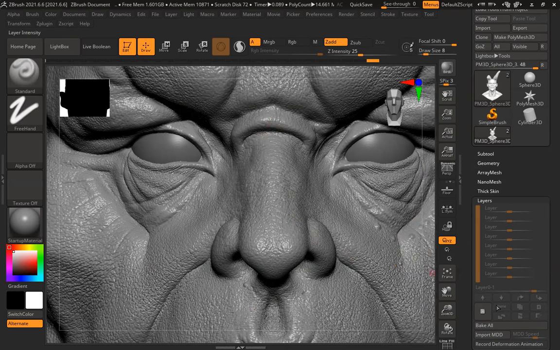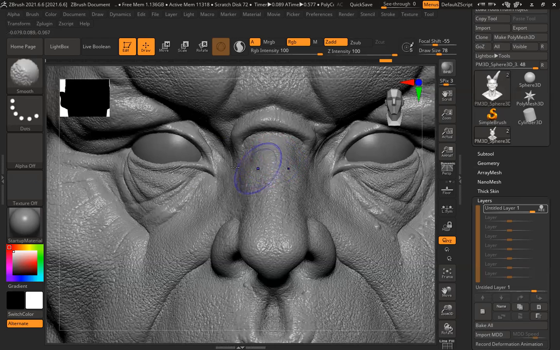Now, for making it smooth, I have to apply a layer again, because what if I accidentally overdid it? So I need to go back again. So layer, brush, symmetry can be on, and I'll smooth it. Simple smooth. Intensity by default is 100. I'll reduce it to 10, 15, 20% so that I can do it in a more controlled way.